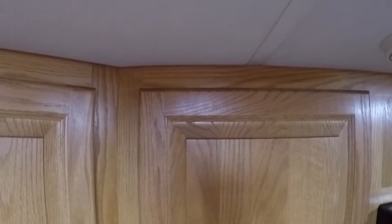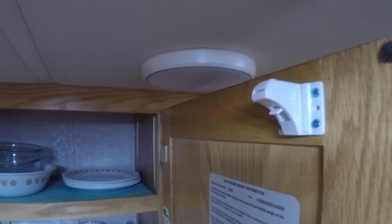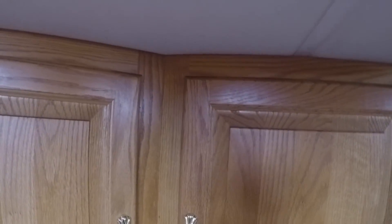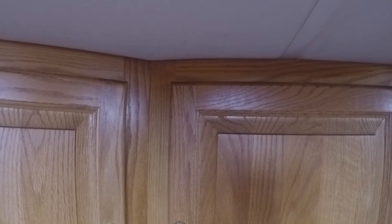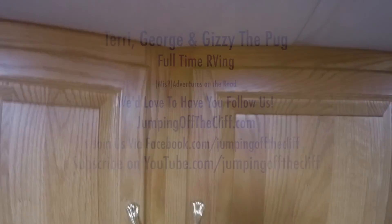From now on we've got travel mode — turn on travel mode, get where you're going, open your cabinet using the magnet to unlatch it, then flip it back into stationary mode so you don't have to mess with it. Problem solved, inexpensively and pretty easy to install — I just used screws to mount everything in the cabinet. Pretty cool, I thought anyway. Talk to you later.